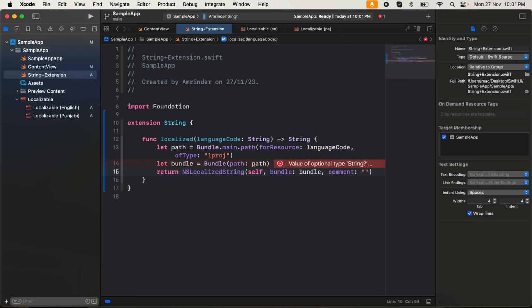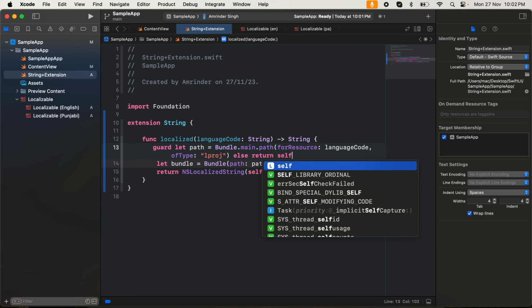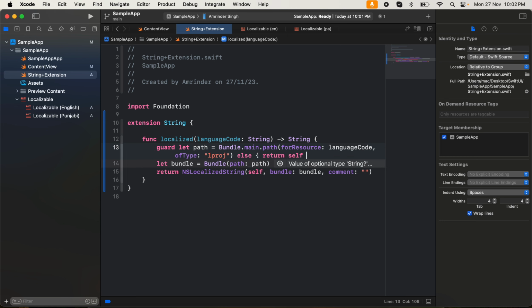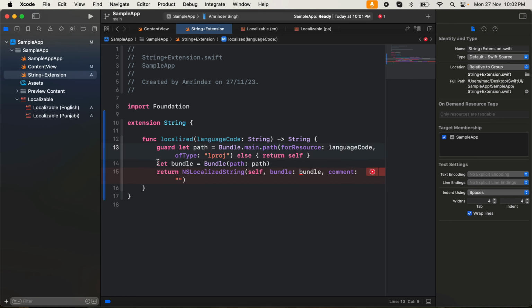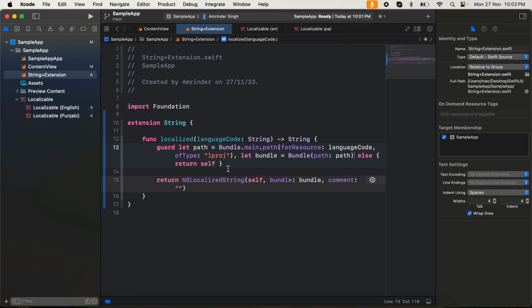Here we add a null check: guard let else return self. Otherwise it will return the English itself, or whatever is the default language.